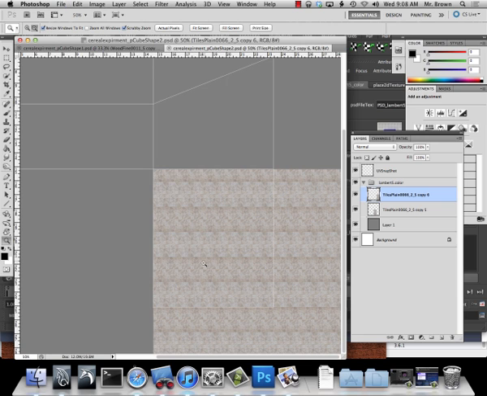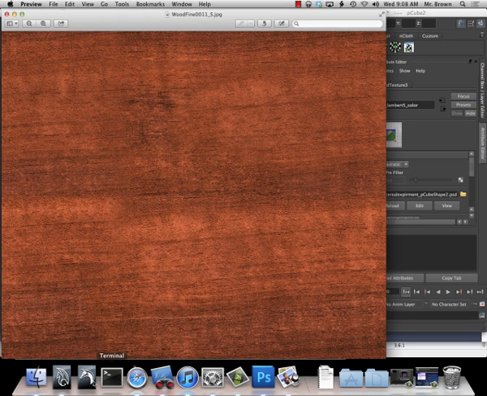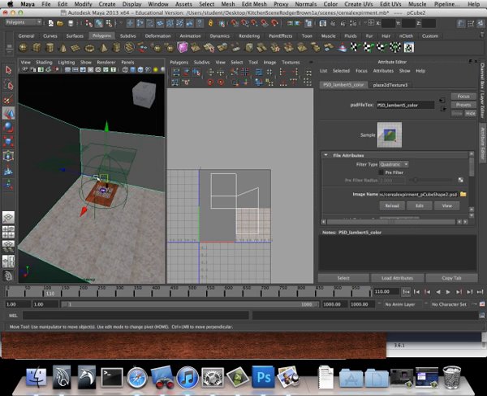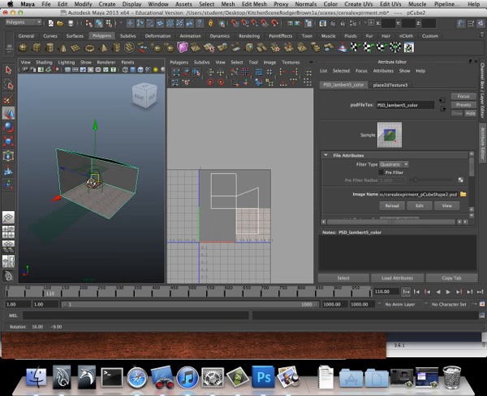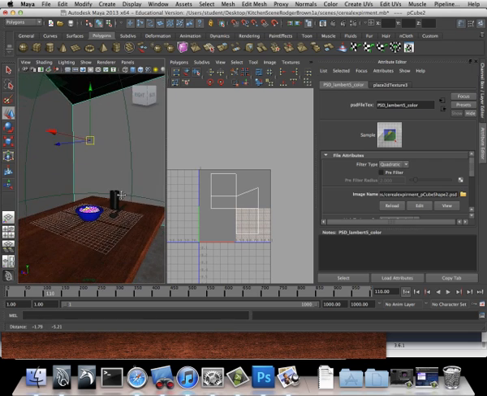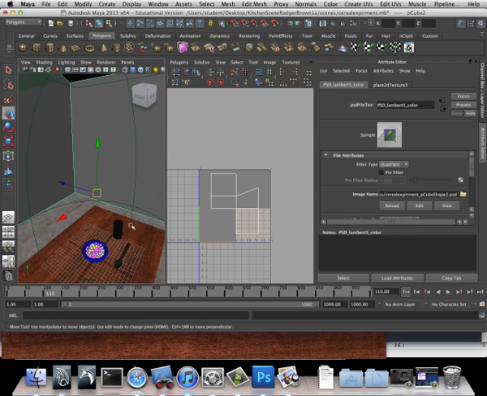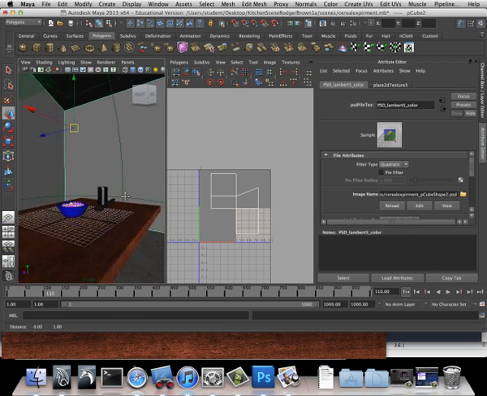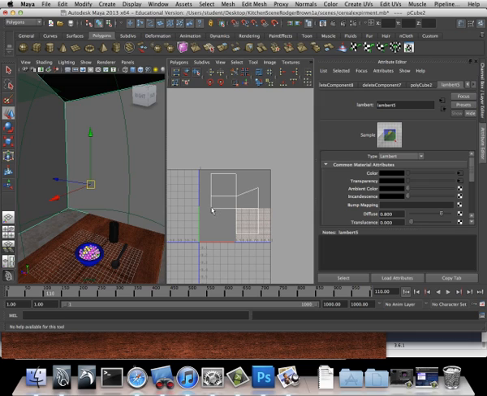So let me save this. And I hate this floor, but, you know, it is what it is. So go back into Maya. Reload the file. Oh, okay. When I'm in my kitchen, it looks all right. You can see the pattern, but for when we actually take our picture, we're probably only going to see that much of it. Maybe even less. Maybe that much of it. We're good. I like that. We're going to call it good.